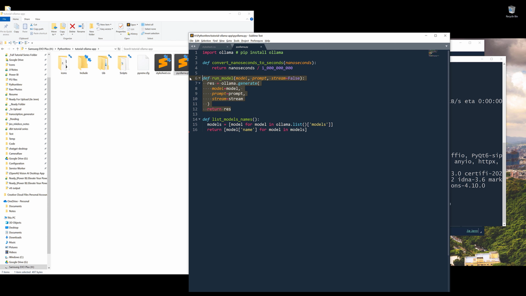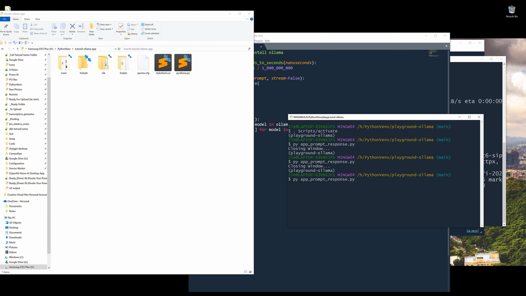The other function is going to run the model. So in this case, we're going to use the generate method. We're going to provide the model ID. And we don't want to stream the content or stream the response. And this function here is going to convert the duration unit created by the Ollama's API. And this function is going to convert that to regular seconds.